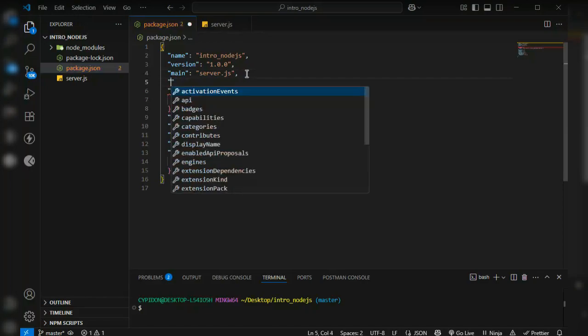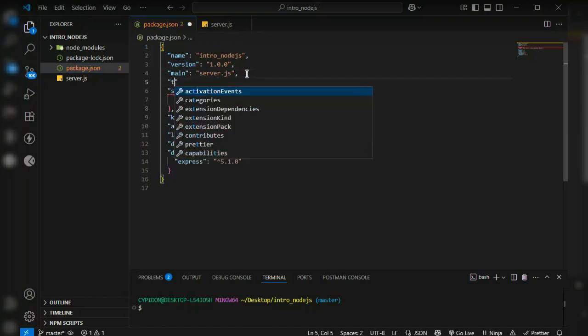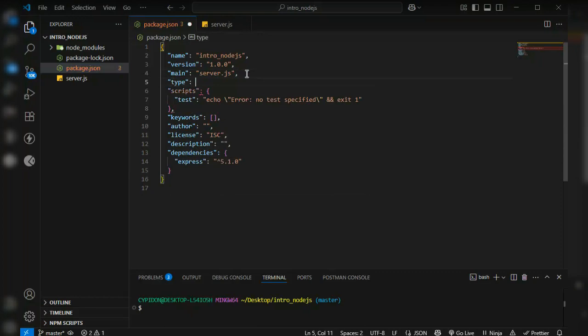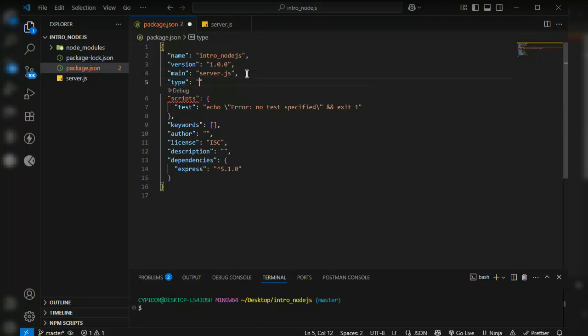So you first of all put type in quotes. Then you go outside of the quote and put a colon. Again, since it is JSON format, the key and the value have double quotes.